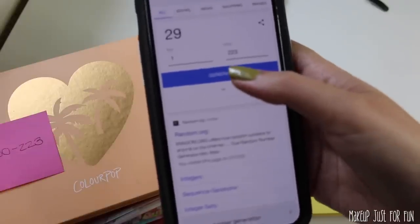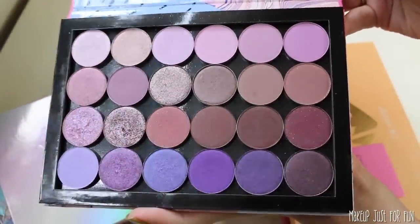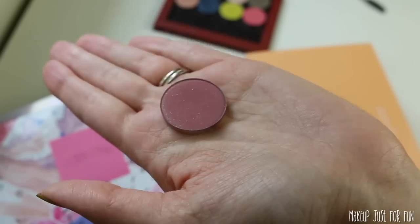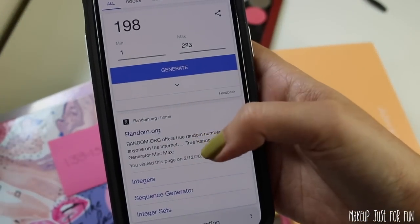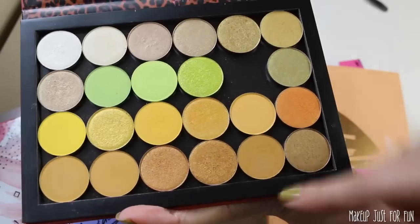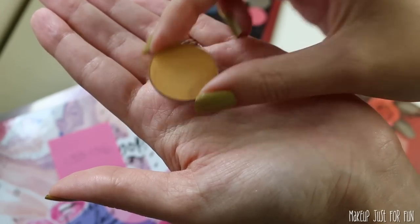So, 147 — this is my purple palette. Also a lot of cool tones in here. Here is the 147th shade. This is a mauvey purple matte with some glitters in it, called Pretty Cruel. Three more. 198 — going back into the yellow, green, and gold palette. Shade 198 is a favorite of mine — you can tell by how beat up this little shadow is. This one is a matte mustardy brown called Paper Tiger.